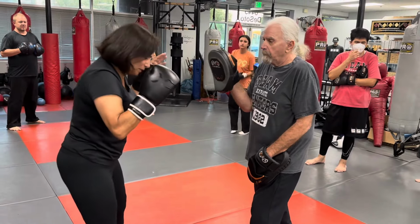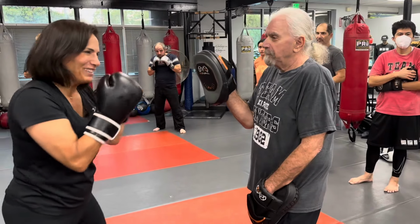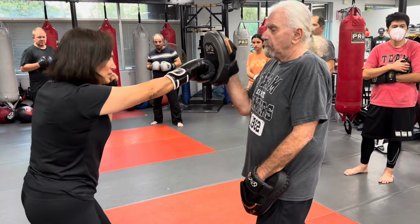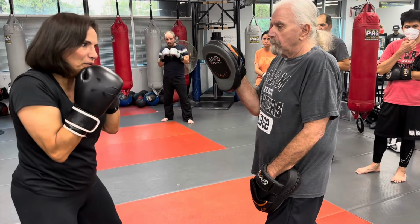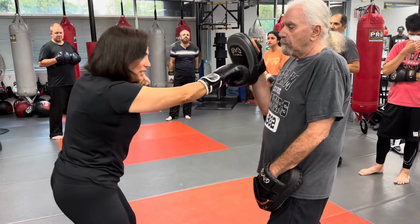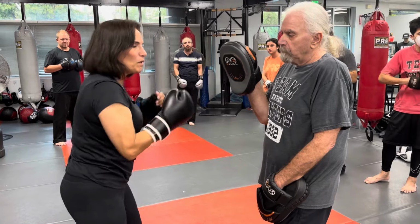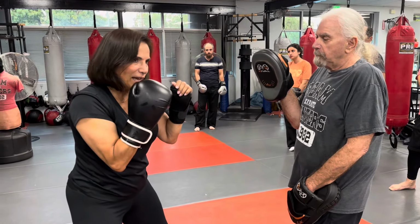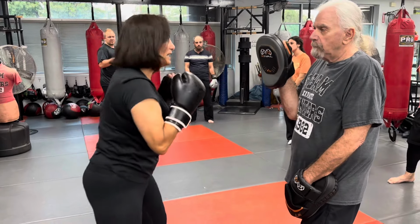Keep in mind when you throw your jab, don't touch my hand. As soon as I retract it, it's replaced by the cross. So it's 1, 2, not 1, retract, 2. The 1 is replaced by the 2. Make sure that you're dropping your knee and turning your hip when you execute that cross. So let's warm up with 1, 2, and recover, keeping the hand up, not dropping it. Left, right, and back. Okay, let's try that.